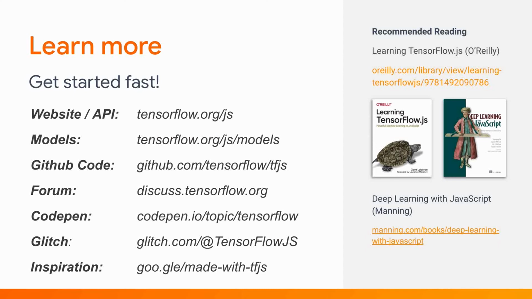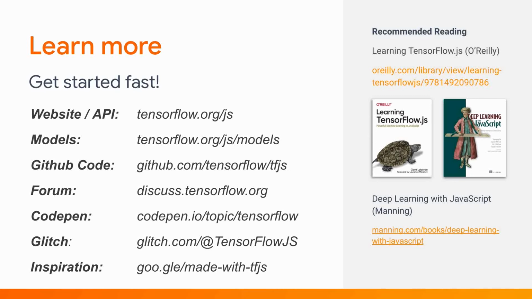Here you can find our website for more details on the library, or check out even more of our pre-made models. You can view our open source code on GitHub and even make a contribution if you're up for the challenge. Check out our official TensorFlow forum to ask more technical questions, and remember to tag your post with TFJS so we can find it on that forum. We also have code examples you can fork in minutes over on glitch.com and codepen.io that provide boilerplate code for you to get started super fast. And of course, for inspiration, check out our short 10-minute interviews over on YouTube via our Made with TensorFlow.js series.